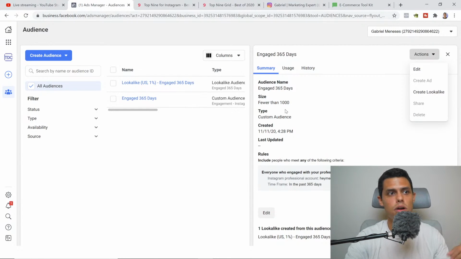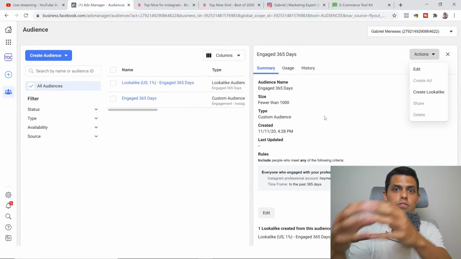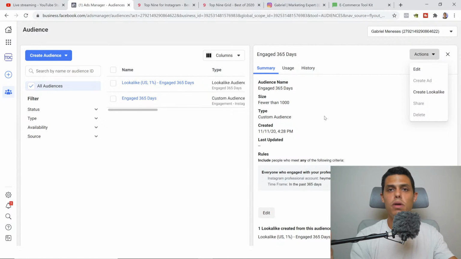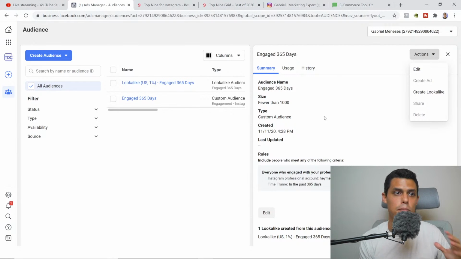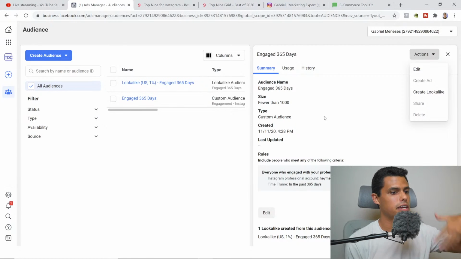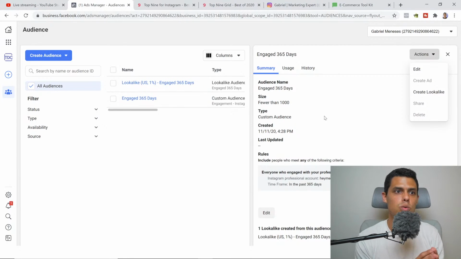Let's say that this number, when it finished populating, is around 50,000 people. Okay, so we're going to tell them, okay, these are 50,000 people. We want you to find another 2 million people that look just like these 50,000 people. So what happens is that most likely these people are like males, people that like e-commerce, etc. Okay, so this is what's happening. They're trying to find a match within your audience, and it will be easier.